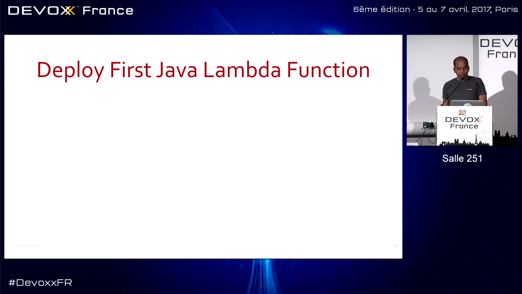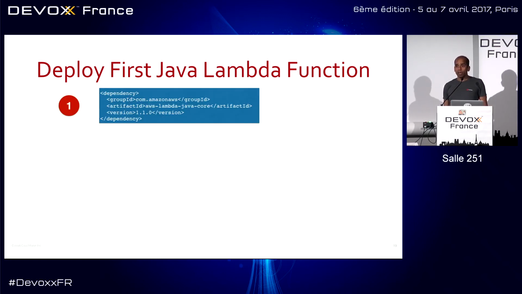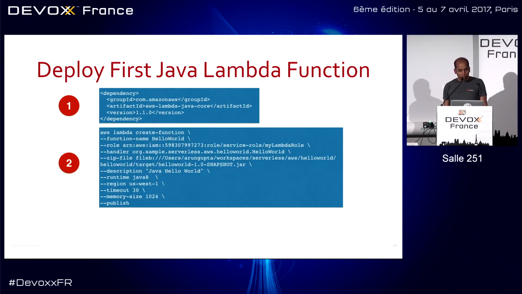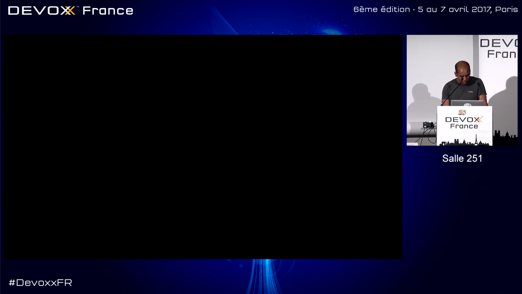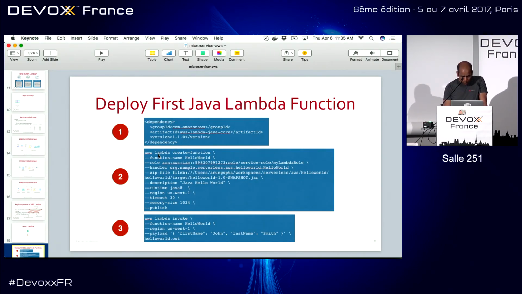So how do I deploy my first Java Lambda function? We talked about the Maven dependency that is needed in my POM XML. Now I am using the AWS CLI to upload my function. Let's look at this particular method here. This is aws lambda create-function. I'm saying the function name is hello world. I need to create a role, because if you are creating a Lambda function, you need to be in a certain AWS role, and the requirements of that are clearly listed. I'm saying the handler, which is the main handler in my Java class that is going to be invoked, the entry point to my Lambda function.